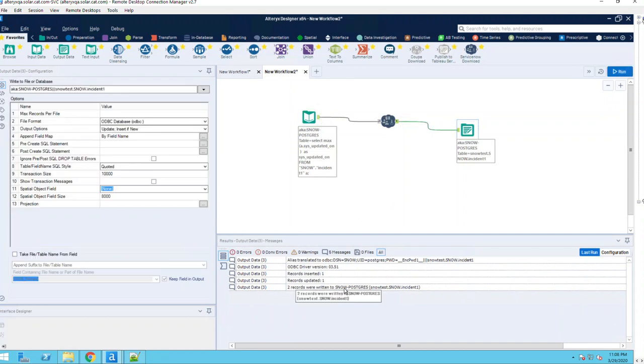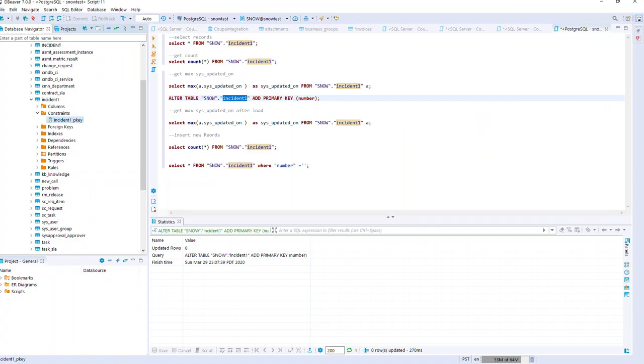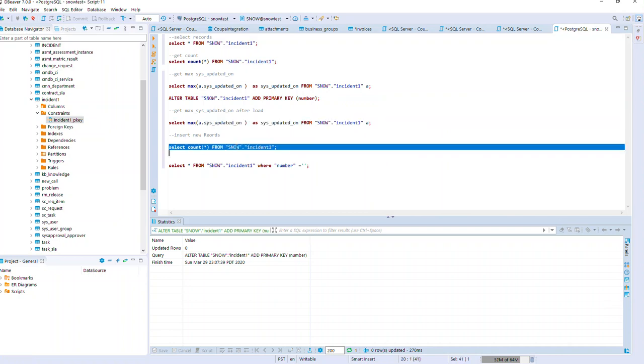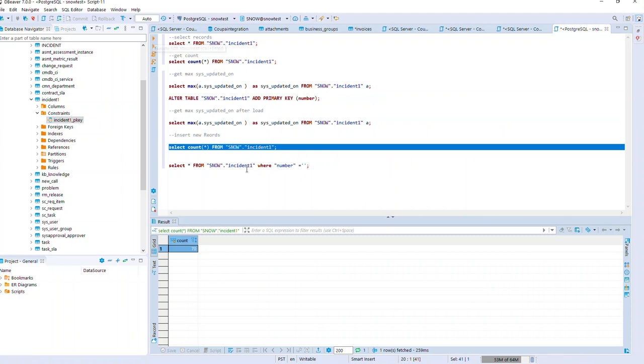I have two records that were written into my database. Let's go back to the query and now run the total count. It should be 71 now. 70, yeah, because earlier it was 69. I updated one record as well as created a new record. So this is how you do the daily updates.